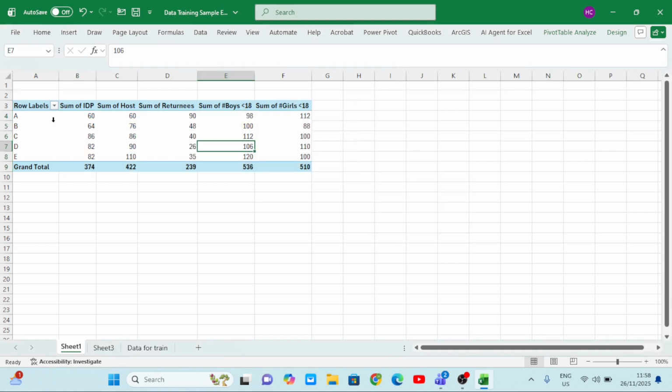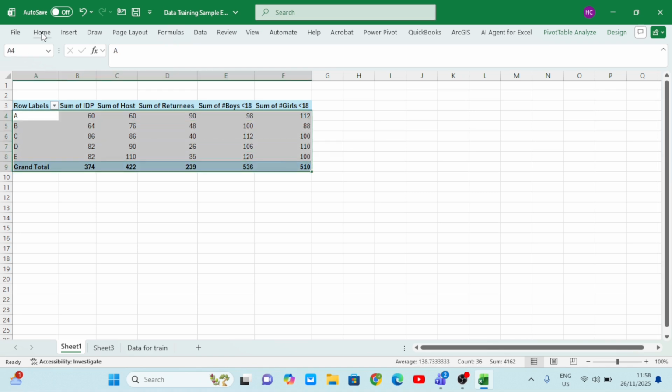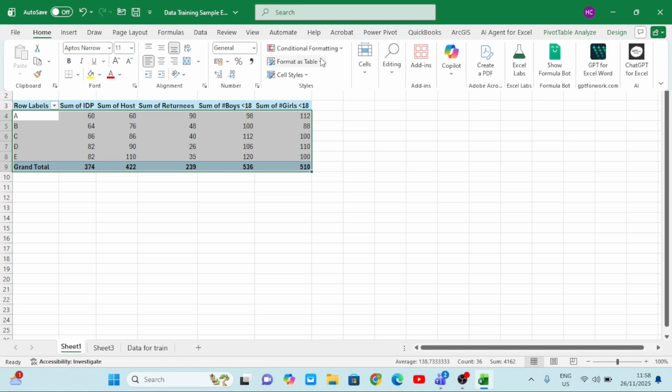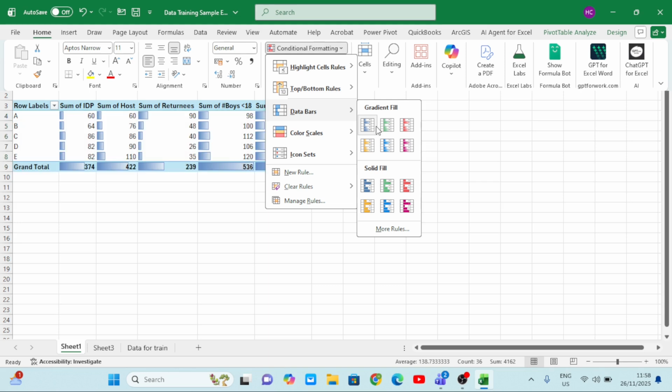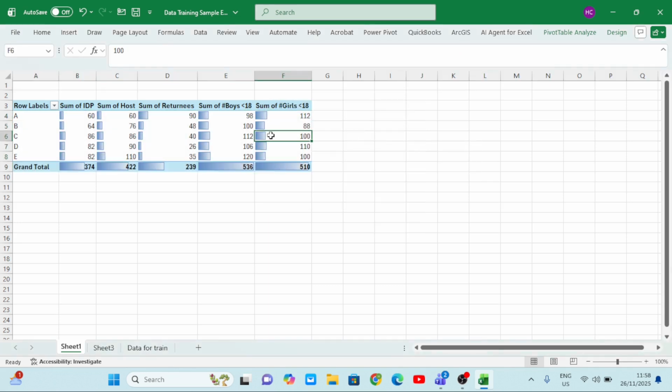If I come again and I select my conditional formatting here, and then I go back to home, and then here again I select my conditional formatting, I can decide to choose other options. You see, this now is the data bars. Once I see a bar that is very long, I start having attention to that bar. I know that, okay, this bar is more. When I see a bar that is very small, I start having attention to that bar. The one that is long starts telling me which figure is high and which one is low.